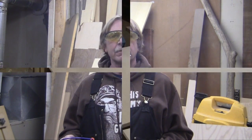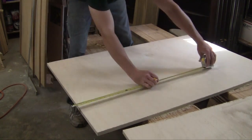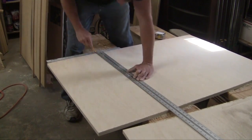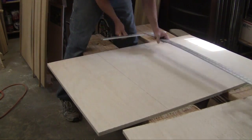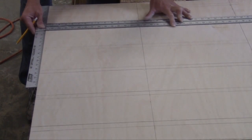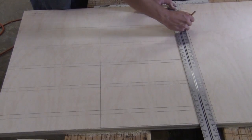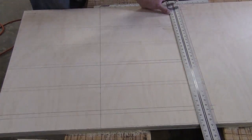I'll begin by making the sides out of the plywood. I've measured for where the shelves will be, and I'm gonna route a 1/4-inch dado into the side pieces. I'm going to route both the side pieces at the same time. This way I'm assured to keep the shelf pieces in perfect alignment.